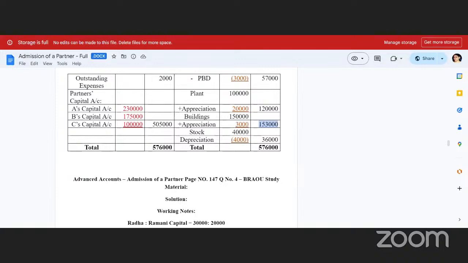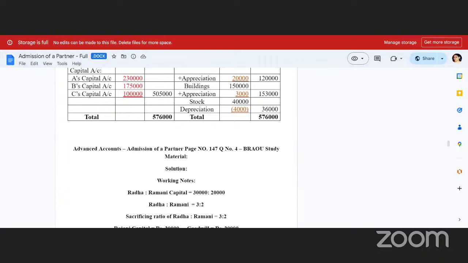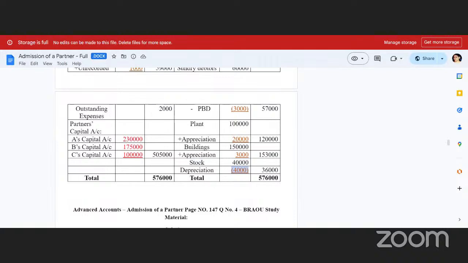Okay, see, for provision for bad debts, if debtors' old question balance value we took, and as the debtors related adjustment is on the debit side of the revaluation account, so we subtracted. Even for the stock we took the question balance value, and the stock related adjustment is on the debit side of the revaluation account, we subtracted. Understood? So in the revaluation account, any asset value on the debit side is to be subtracted. Any asset information on the credit side of revaluation is to be added.